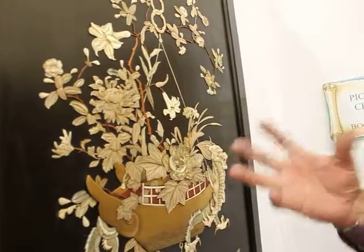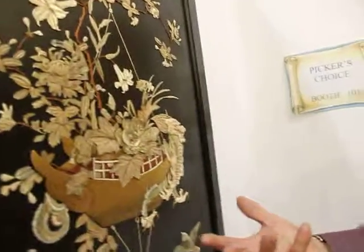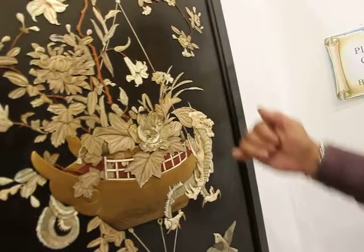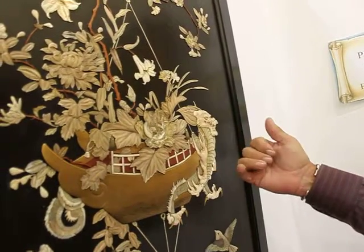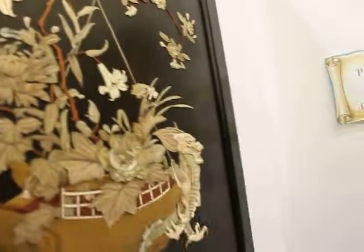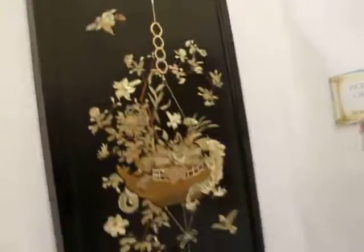It may not show up on your picture. Oh, it will. I'm a master photographer. But it's incredible carving work, and then of course it's all inlaid. You can see where it's even kind of popping off a little bit. Yes, from temperature. You know, sometimes. Well, when it gets hot, I pop off too. Exactly. But now, how old is this?